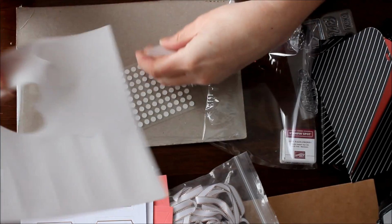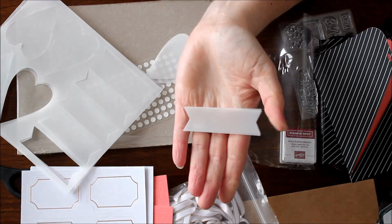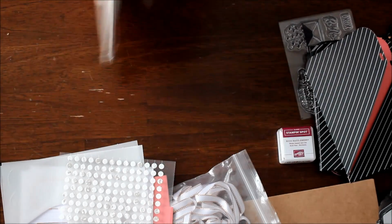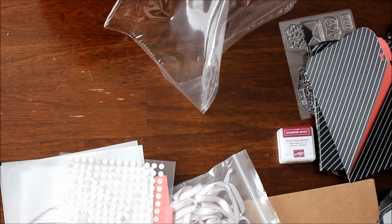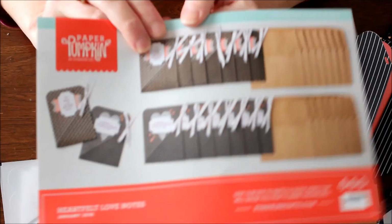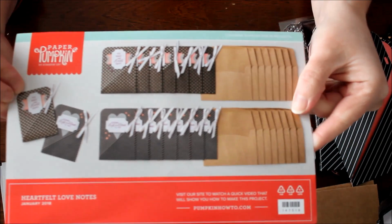So there's a whole bunch of hearts, and then there's also some of those banners, just like the pink ones, but in a different size. Super cute. And then of course here are some mini glue dots to use to put it all together. Of course there's always instructions in here. So, oh, how cute. The vellum actually backs the little greeting. Here, let me look. I'll let you guys look at it so that you can see the little heart goes behind the greeting and the banners and stuff.